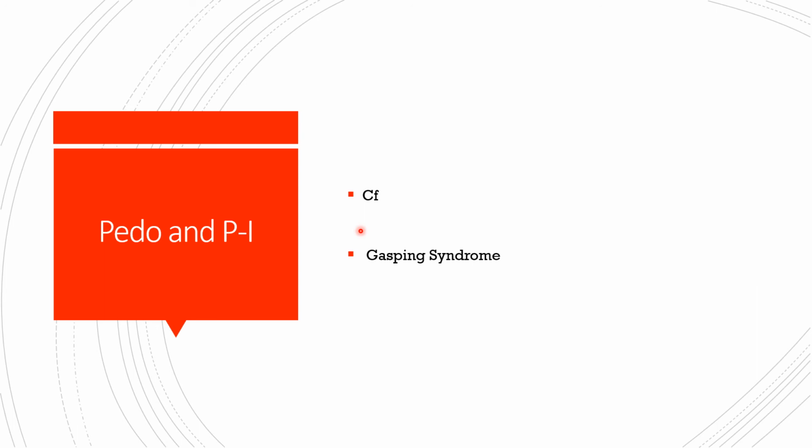Someone will ask me, why are you bringing the pediatric age group and potassium iodide separately again? Well, I have said it in the course of this presentation that we have to be careful. Besides the fact that they can develop goiter, which may be strong enough to compress the trachea and then suffocate the child and cause death, in the pediatric age group with cystic fibrosis and on these medications as expectorant for a long time, we should be careful because they are susceptible to goitrogenic effects. Then, gasping syndrome.